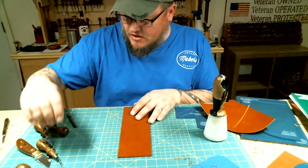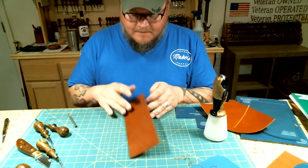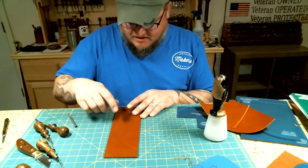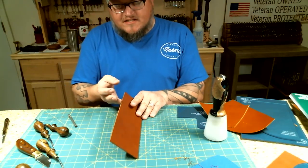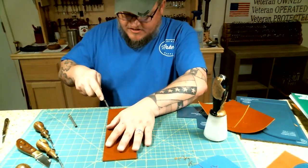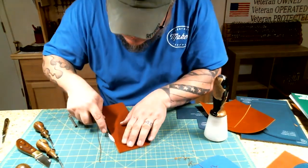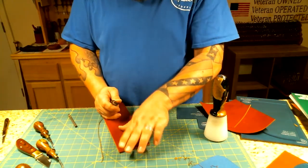The last thing I'm going to burnish here is going to be my binding. And again, I've got two finished sides here, except this side has a little bit of a flaw in it. This side has some belly to it, so it also has a tiny bit of a line there, but I kind of like those kind of lines. The reason that matters right now is because, once again, one side of this is going to be sewn to the leather, and the other side is not. So I only want to edge the side that's not going to be sewn up against something else. Yep, you can tell that's belly leather with how that just edged right there. But we'll fix it when we burnish.